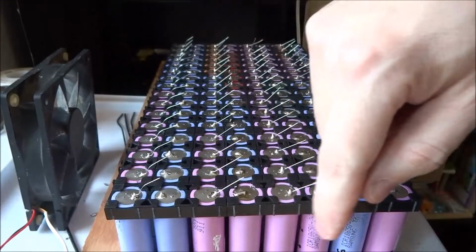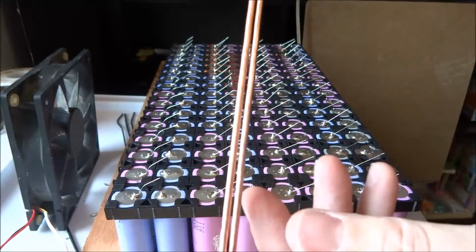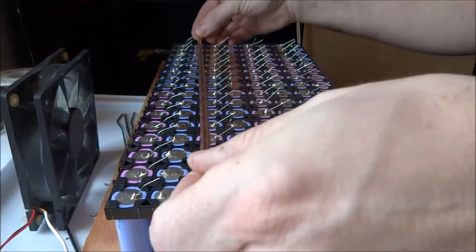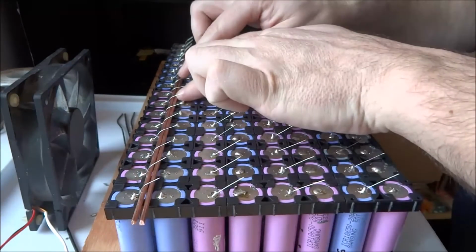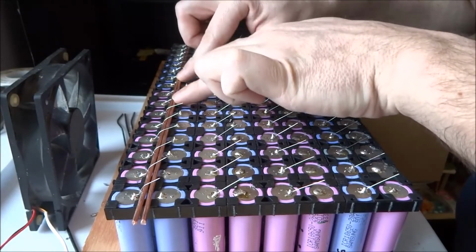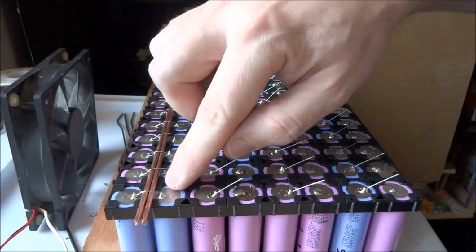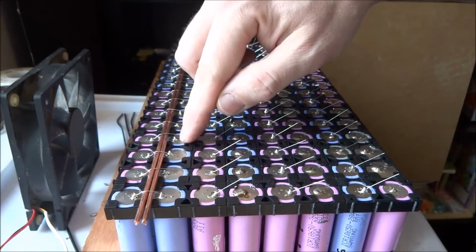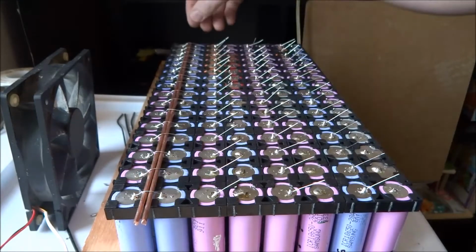So this has already been cut, and now I'm going to put on the bus bars. For bus bars, I use a 10 gauge wire that's been straightened. Just stick it underneath the wire leads, fold the leads over, and then I'm going to solder the other end of the leads to the other consecutive cells, and I'll solder that onto the bus bars, and that will be my connectors.